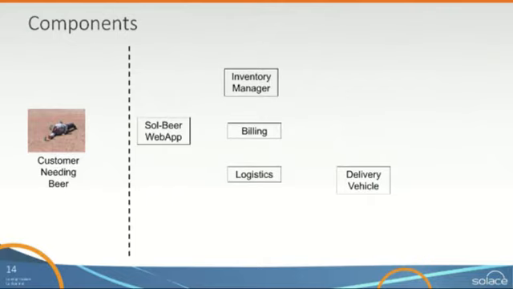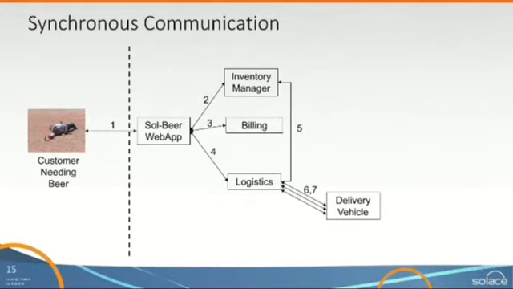everything related to inventory. We certainly want to get paid, so having a billing service that deals with the credit card providers and ensures that we get paid is necessary. And then the logistics, getting the packaging, finding a delivery vehicle, is all basically part of this little microservices reference architecture.